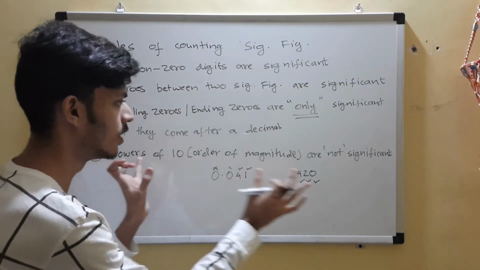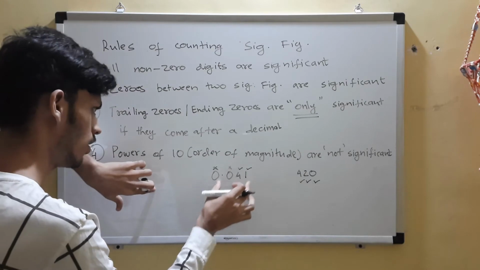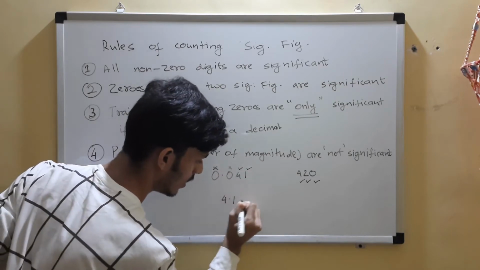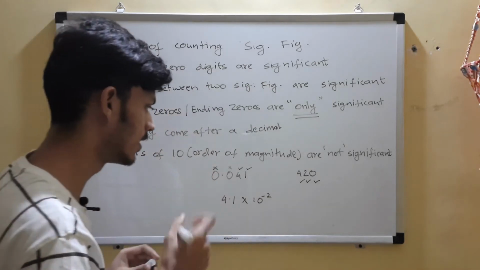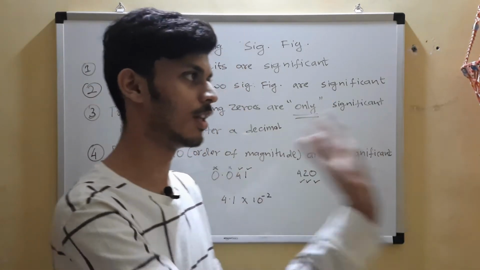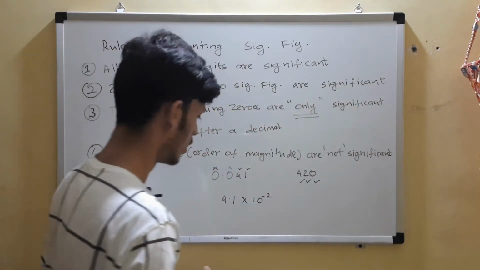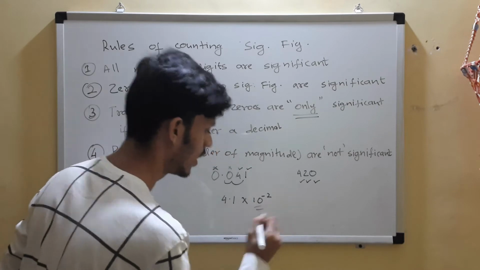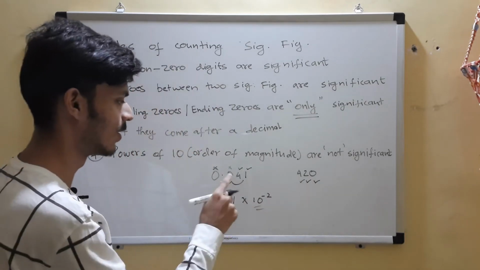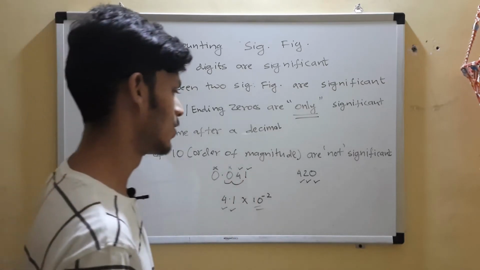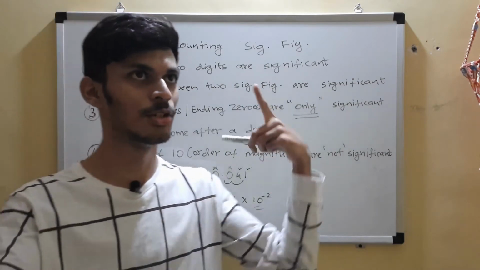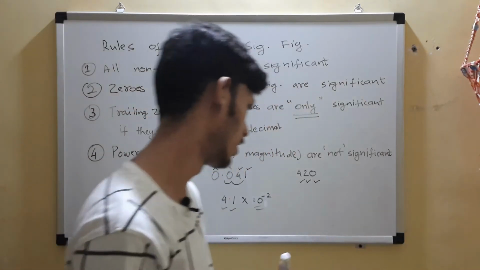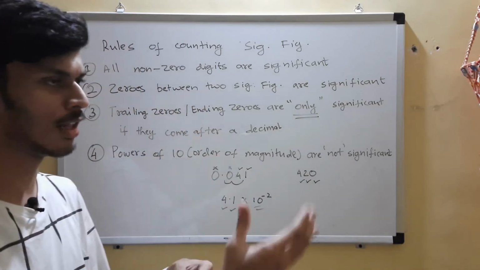But now let's try to visualize this through the 4th rule. Okay, what will I do? I will shift this decimal by 2 places. So can I write it this way? Yes. Those who don't know, if we shift the decimal to the right hand side, we raise the 10 to the power of the number of shifts. So I shifted once, shifted it twice, so I raised it to that power. Now you count. This is power of 10, insignificant. 1, 2, significant. Here also we had got 1, 2, right? So you always have 2 ways of picturing it. It should strike you at the very first when you see a number less than 1. So go for this. Convert it in terms of powers of 10. You just remove the zeros till you get the first non-zero number.